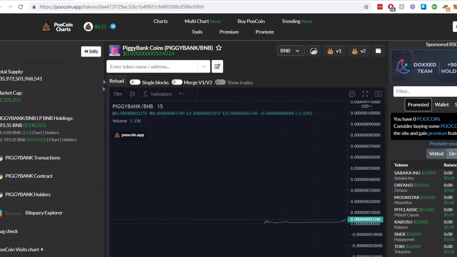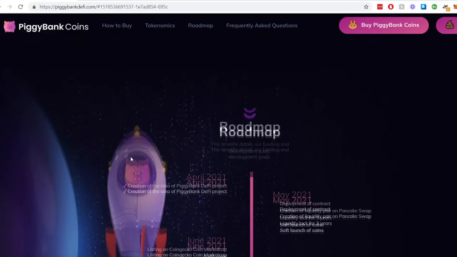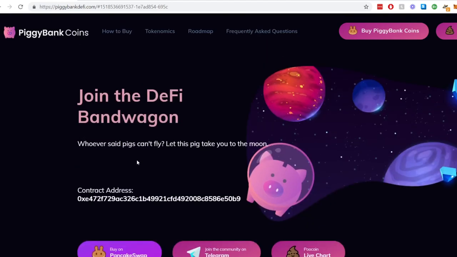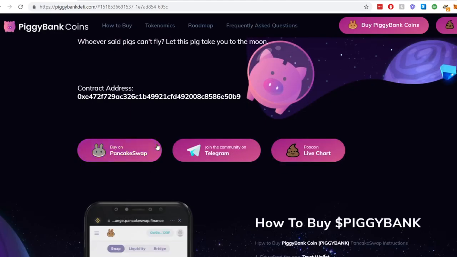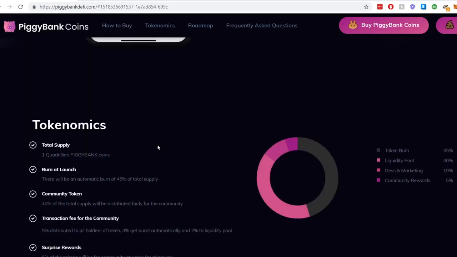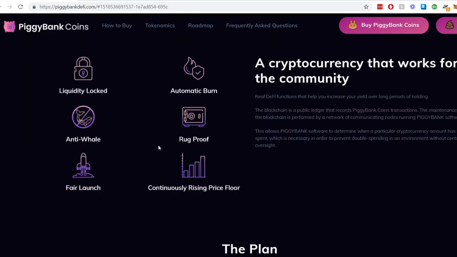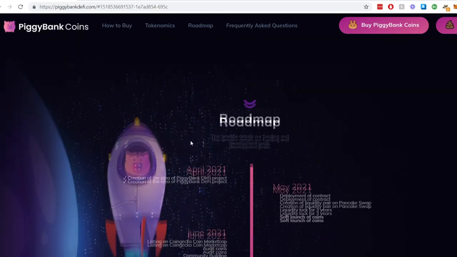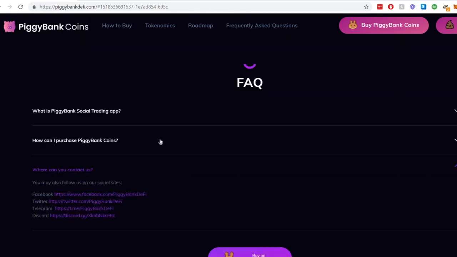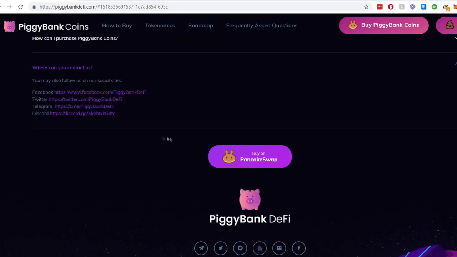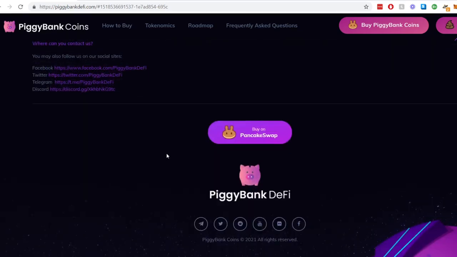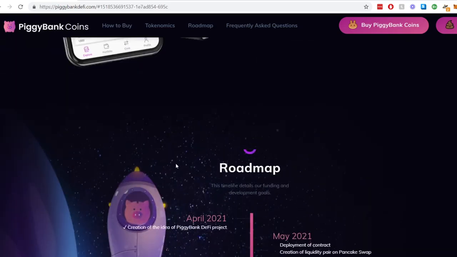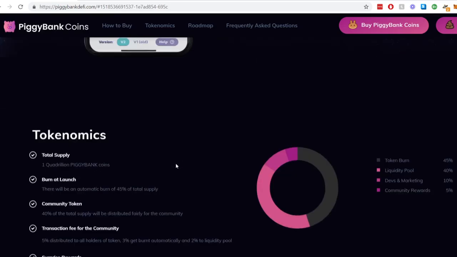So overall, I think that this coin offers something else that other coins don't have. For example, the app, the exchange that's to come. And overall, I think it's a pretty good, solid coin. Now, what I would have liked to see is any security audits or contract verification, stuff like that, to add more to the validity. But overall, I think this coin has a lot of potential.